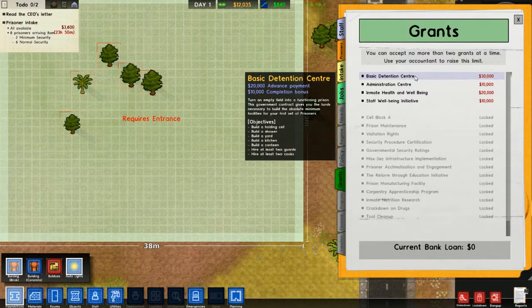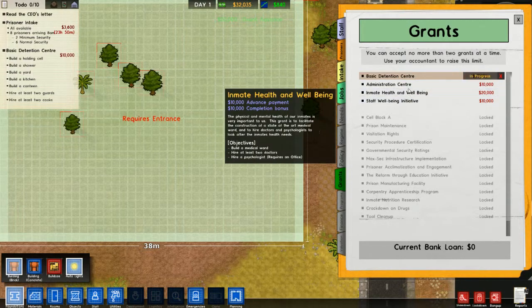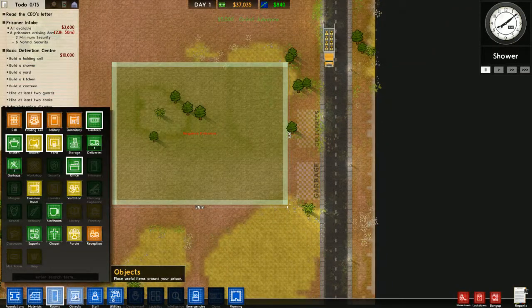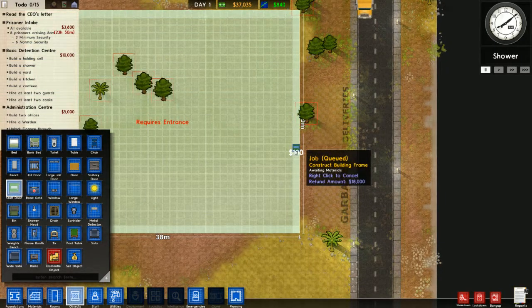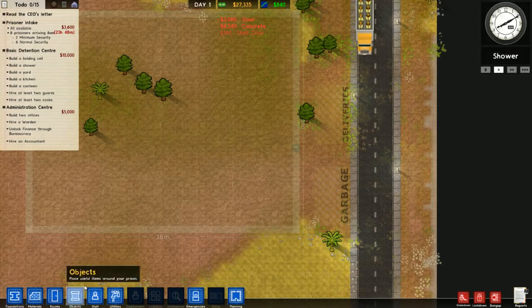So we can work on the basic detention center, and we can work on the administration center. I will create an entrance. Staff door. And just have them start working for right now.